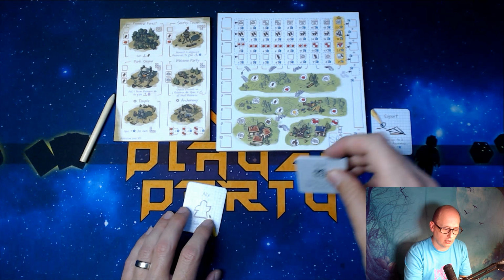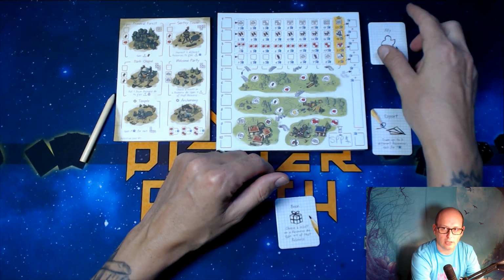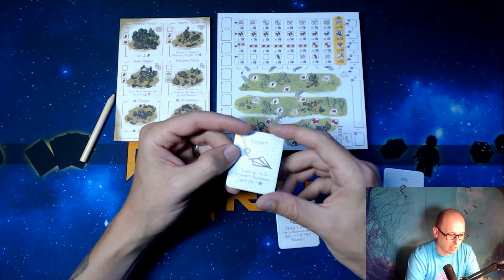Let's move these over here. So I'll go through them real quick. Ally is you gain 1 action. That one I like a lot. I'll probably end up taking that one a lot. I haven't had this one.